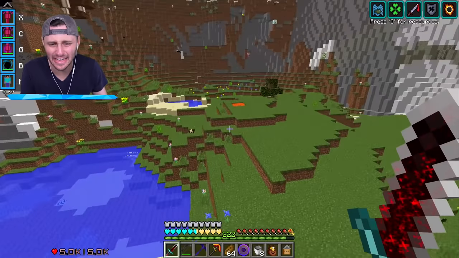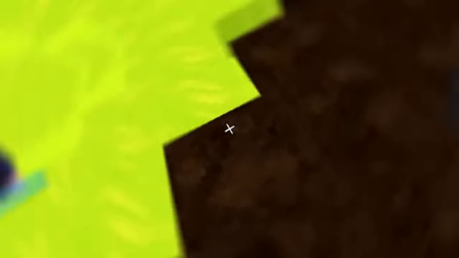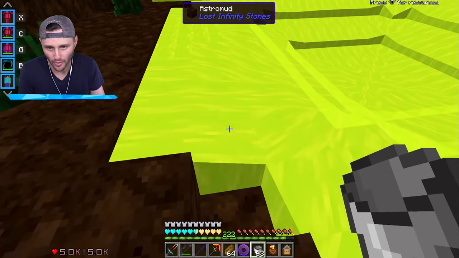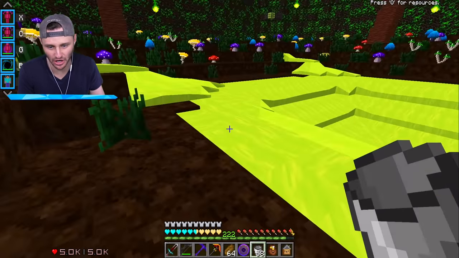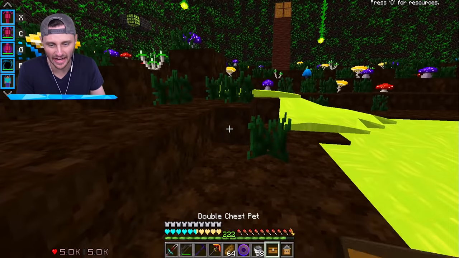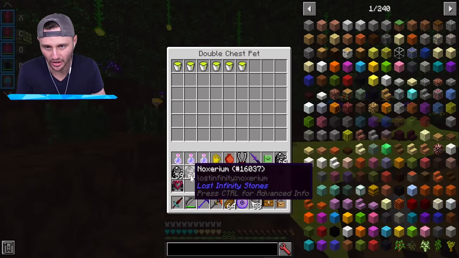I am literally in infinity armor. It's the strongest armor in all of Minecraft. Well, that's not fun. Oh, okay, let me just grab all the acid. Okay, don't touch this. Don't touch it. Okay, let me grab this. I got a double chest. We put all of this in here. Just gonna stock it all up in there.